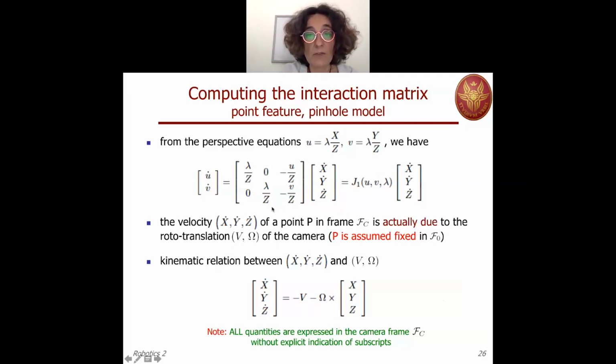To find out the interaction matrix, we assume that P is fixed, and the velocity of this point is only due to the motion of the camera, okay? And the kinematic relationship is a basic kinematic law between the velocity of the point P and the velocity v, omega of the camera.